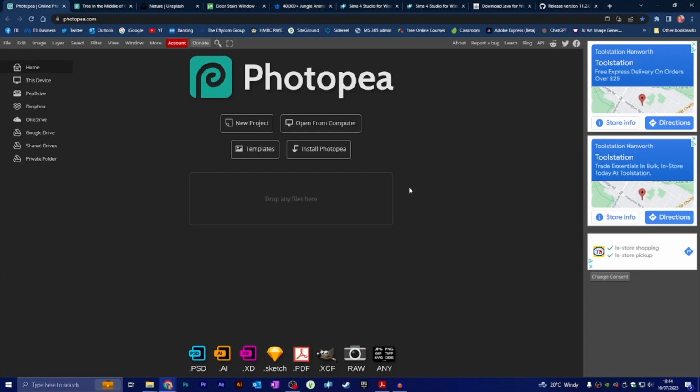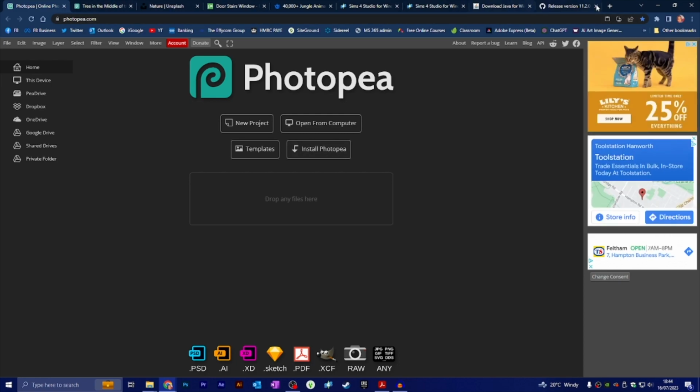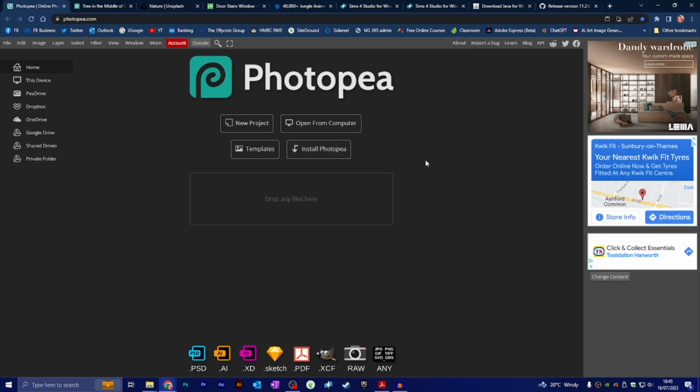You can literally open files from the computer. You can install Photopea. Technically, installing Photopea is actually just installing the shortcut to the website, so that when you open it, it opens without the browser. It's pretty much what mobile apps do when certain websites allow you to download just the thumbnail onto your phone or desktop, and you can have easy access to it rather than having to go to a browser. That's pretty much what it means by install Photopea. You're not literally downloading the entire exe file onto your computer.